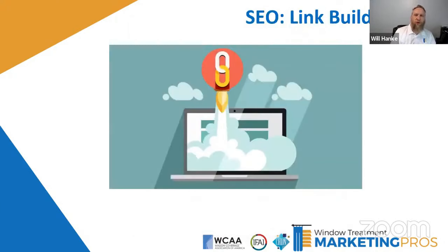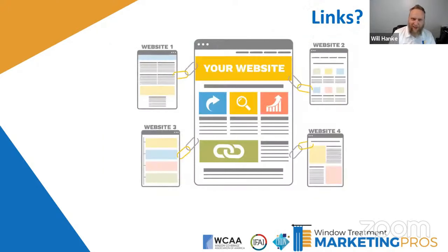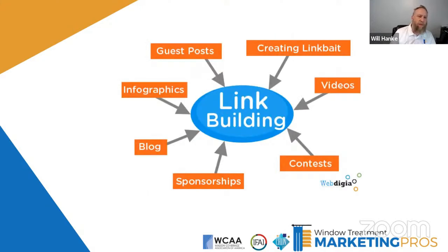Number two: SEO link building. Getting links from other websites pointing back to your site — sounds easy, maybe. It's not. It's quite an arduous and boring process to get links from other websites, but there are lots of ways to do it and the benefit is very, very good. Getting links from videos, writing a blog, creating graphics — these kinds of things are going to generate links back to your site. The more of those links you have, the more votes you have for your business, and the higher you'll start ranking in organic listings.